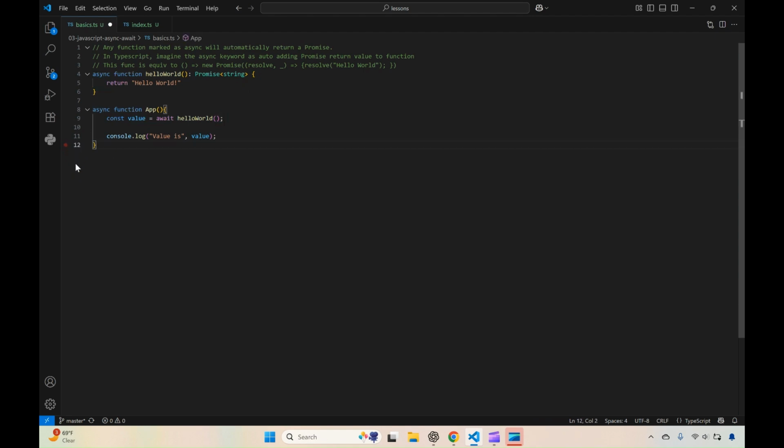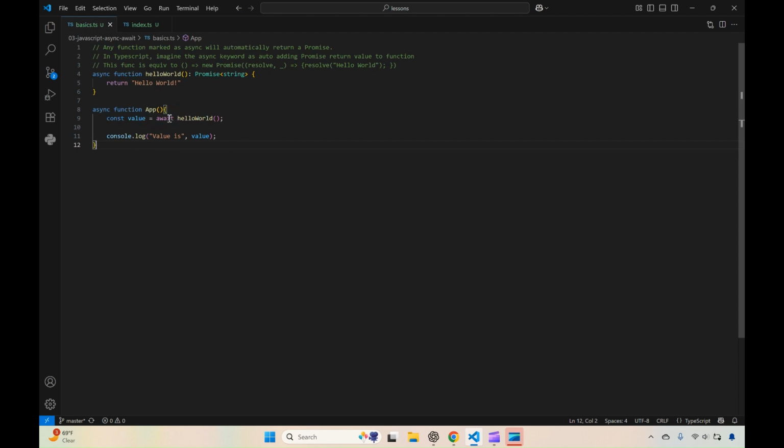We're done using that. When we write code like this, it allows us to write asynchronous code in JavaScript that looks synchronous. In this app function, this hello world will pause execution in this app function. We will actually wait for this value before we run the console log in line 11, which is contrary to what we've seen before. But the reason why this happens is because this is an async function.